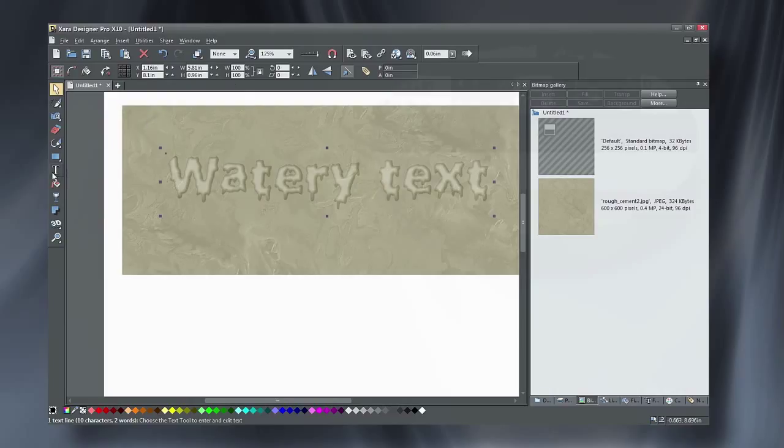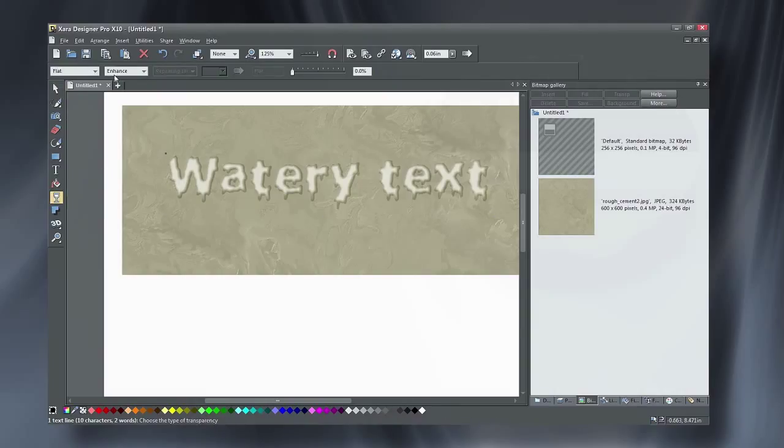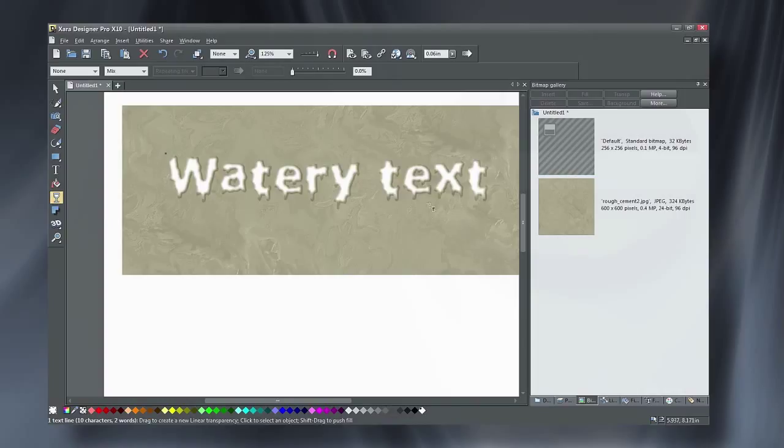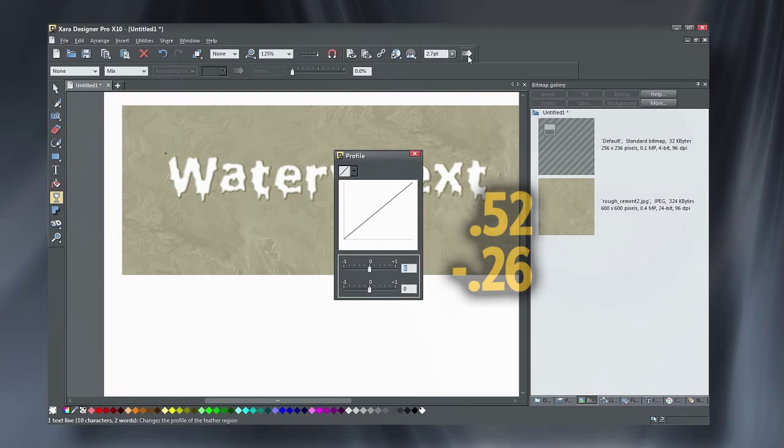Now, I have got a pretty nifty way of doing this. To do these reflections and still keep these reflections as editable text. And how am I going to do this? I'm going to use an opacity mask to do this. So, to start, we need another layer of text. So, again, Control K. And this time, I am going to remove the enhanced transparency. And I'm going to make this white. Now I'm going to quickly make some changes to some of the settings on this text. For starters, I'm going to change the feathering to about 3.6 pixels. Hit enter to set my change, and we're going to open up the profile sliders.